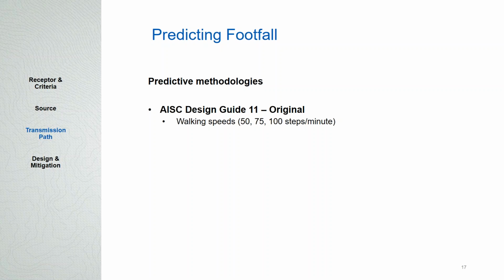The thing that was curious about it that we disagreed with was that the walking speeds were 50, 75, and the maximum walking speed they considered in the lab, which was 100 steps per minute. And they wouldn't recommend that in the lab. They recommended that in corridors. Those are very, very slow walking speeds. 50, if you get a metronome and you pace out 50 steps per minute, that's less than 1 step every second. And if you had a metronome and you're trying to walk that slowly, you'd probably find it's awkward to walk that slow. 100 steps per minute is getting into a more reasonable sort of walking speed. But again, that's on the low end.